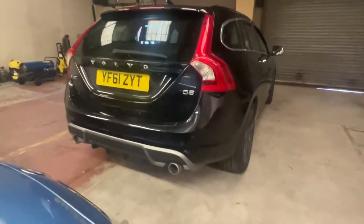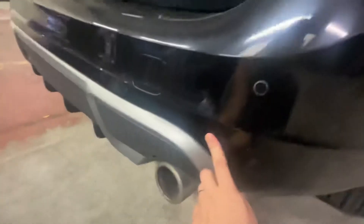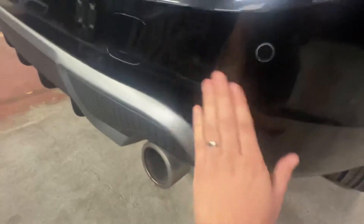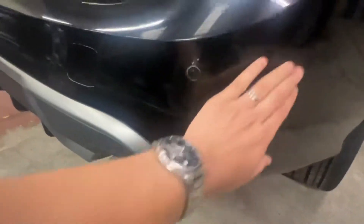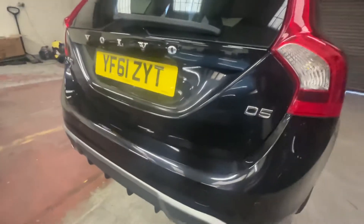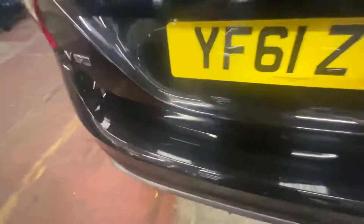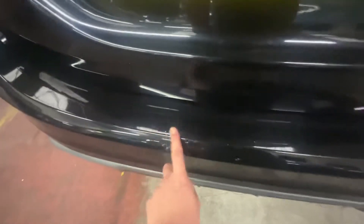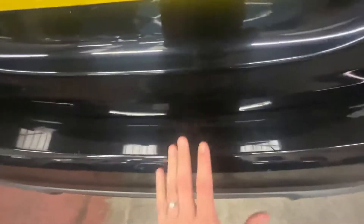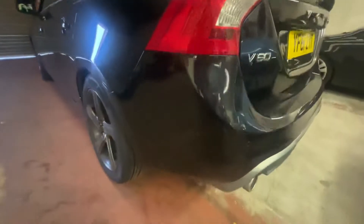Rear of the car — same story. That's just polish; it's been polished, so it just needs another read going over to take the bits of residue off. Same here as well. The back end of the car, nothing much to note. A few minor chips and scratches just in the loading area of the boot — pretty standard with most cars, especially estate cars.